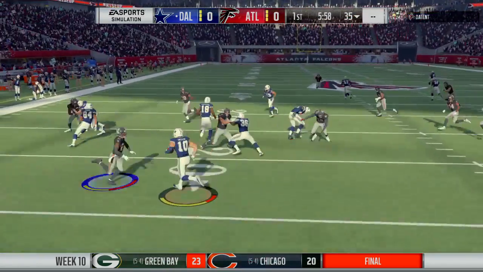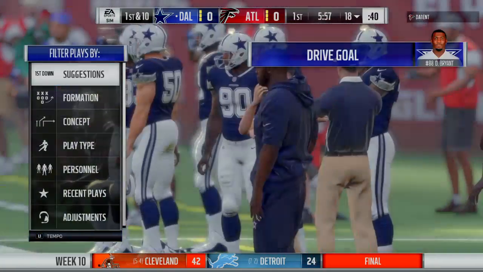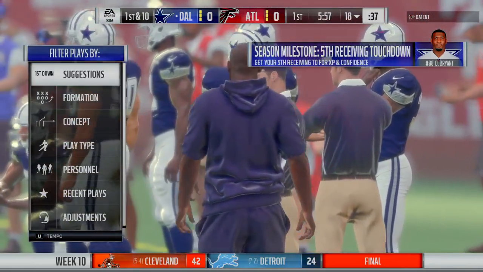Here comes Ryan Switzer to return it. And the decision to bring it out is going to cost him about 7 yards all told as he's taken down back shy of the 20.